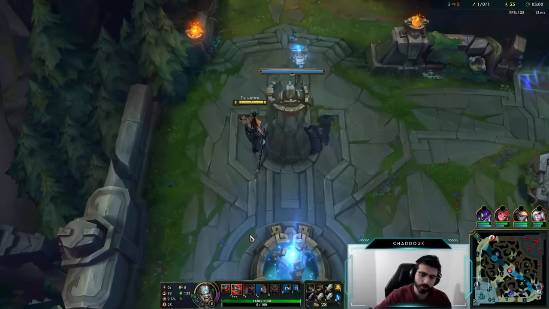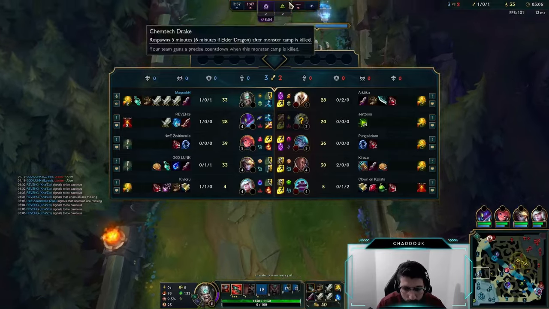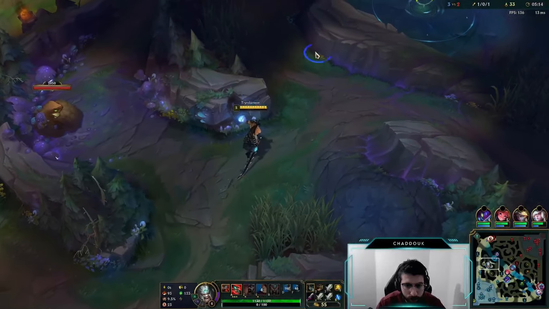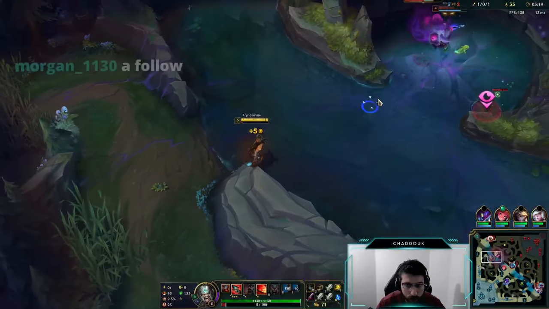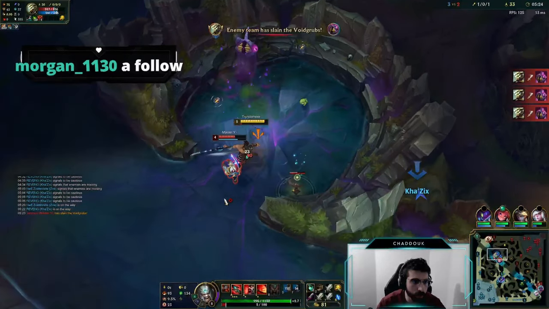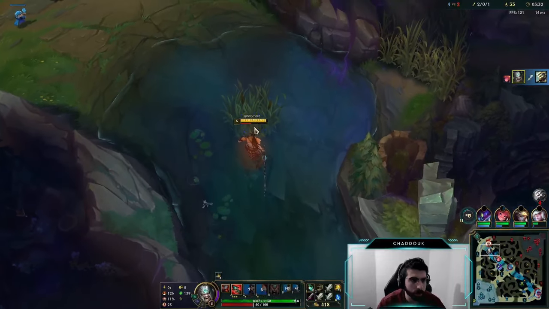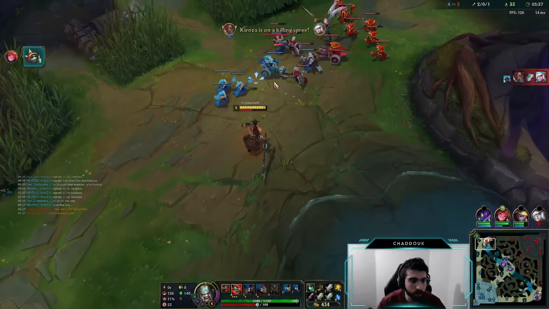Has faster clear, has of course more damage. Champions as well. Now we need to make sure that we track the Master Yi. He might want to play for Krebs. Might. Okay, he is Morgan. Thank you so much for the follow. Thank you, mate. He has no flash, so he's dead. Okay, well, he got the grubs, though, but I think it's fine if they get the grubs, because there's a high chance that they never get to use them, you know.